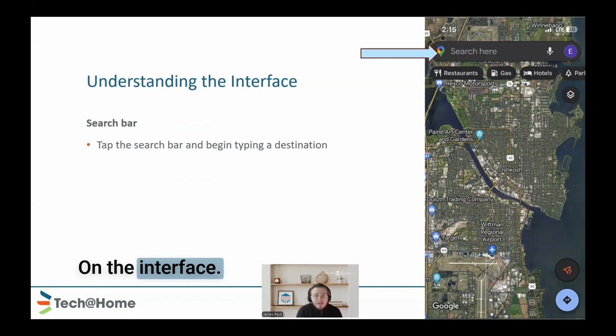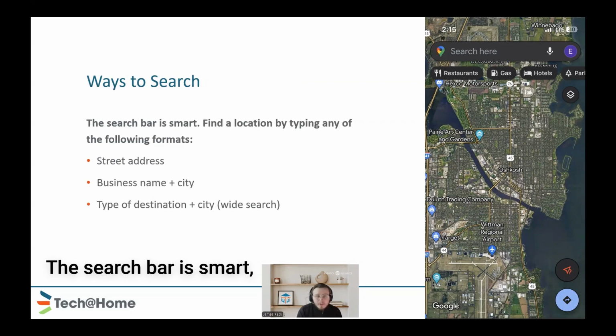On the interface, you'll have a search bar along the top. You can tap the search bar and begin typing in a destination. The search bar is smart, so you can find a location by typing in any of the following formats. You can use an exact street address or a partial street address. You can search for the business name and a city. So for example, if you want to find a local Subway, there are Subways everywhere, so you might have to narrow down that search by adding the city or a particular part of town.